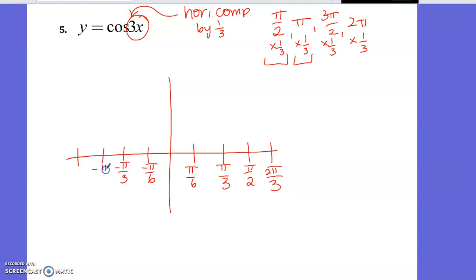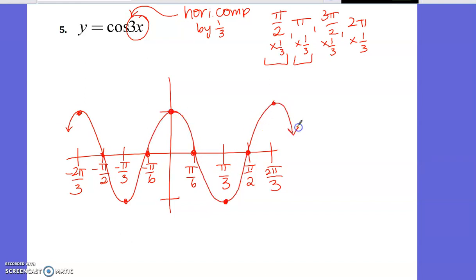This is the only transformation. So I can just put the points, how we laid the points for our parent function on our graph, like where sine starts, no, this is cosine. Where cosine starts at the top, goes to the middle, bottom, middle, top, and then go the other direction. I can just fill these in, and I've done the compression by adjusting my x-axis. And there's our cosine graph.